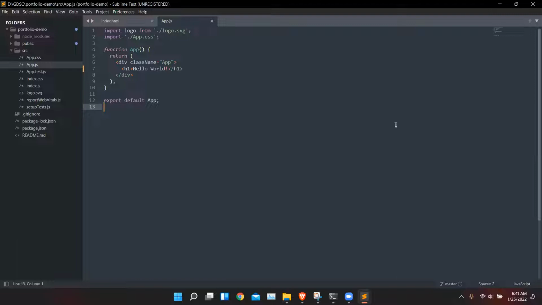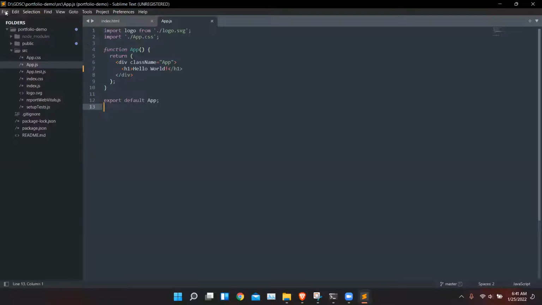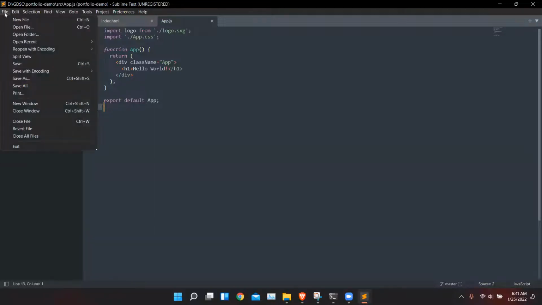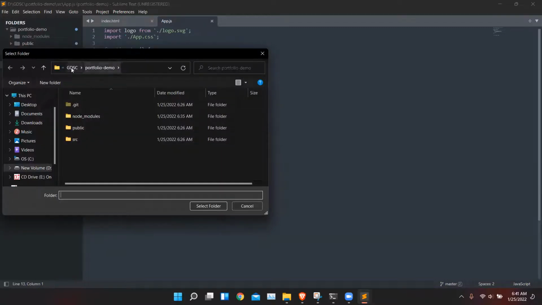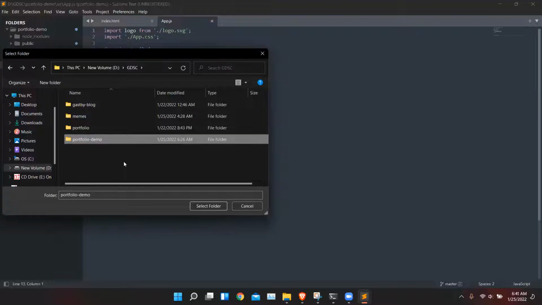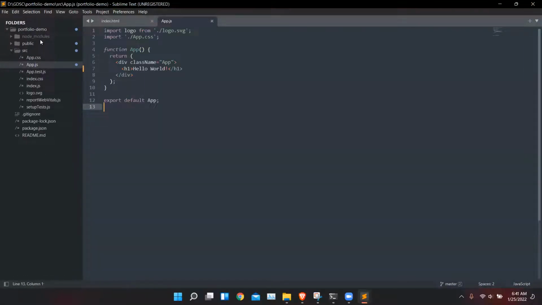Okay, in Sublime Text, where are folders? So whenever you open Sublime Text, you just go to file, open folder, and you just go to the folder. Like so, in this you just navigate to your folder. You click on this and you just select this folder, and it will just open automatically. On the side panel, there will be the contents of the folder, and here you can edit your code.